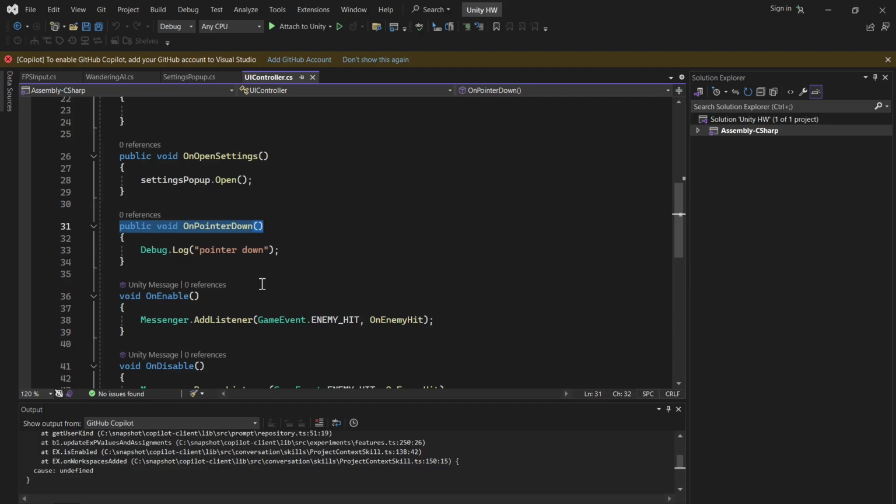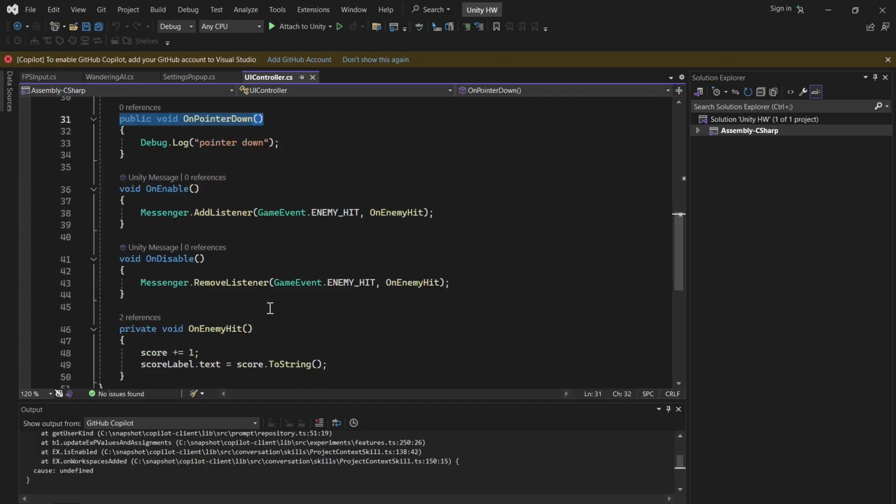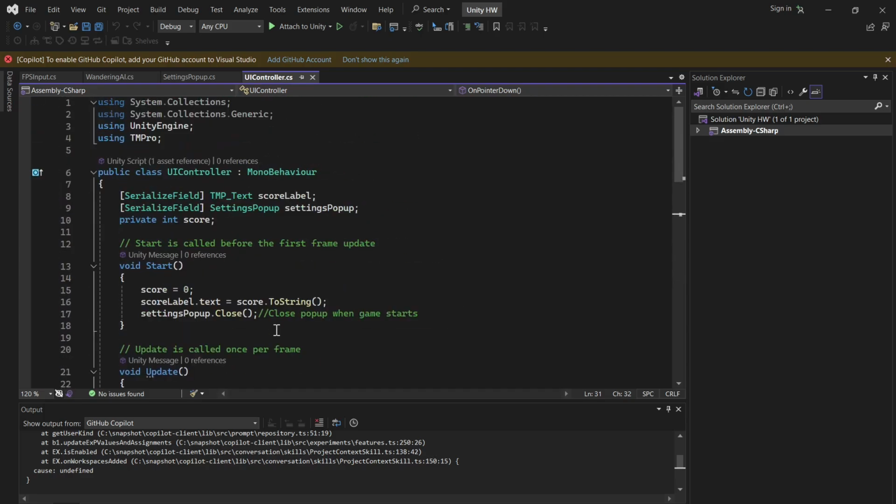So in the UI controller script, we need to add a reference to the settings pop-up script. So we have a serialized field. This creates a reference to the settings pop-up script.